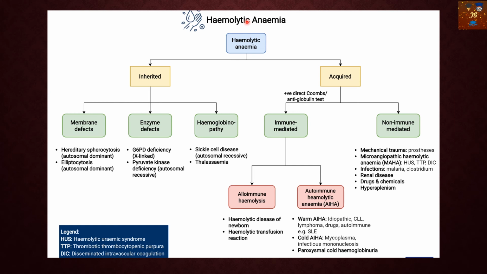This fragmentation occurs in a diverse group of disorders, including thrombotic thrombocytopenic purpura, TTP, then hemolytic uremic syndrome, HUS, then disseminated intravascular coagulation, DIC, then preeclampsia, eclampsia, malignant hypertension and scleroderma renal crisis. It's given here, renal disease. Okay. So in addition, intravascular devices such as prosthetic cardiac valves and transjugular intrahepatic portosystemic shunts also can induce MAHA.